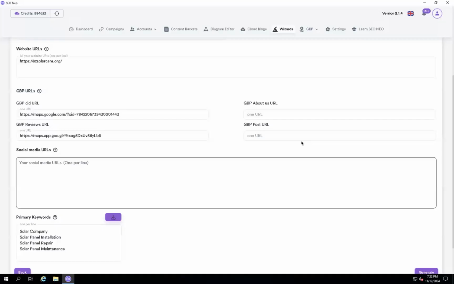What is the average cost per campaign currently? Campaigns are a part of SEO Neo. You don't pay extra for a campaign. You don't pay credits to run the GBP Wizard. However, as I mentioned in the beginning, since we are using Google API and it has a cost, you need to spend some credits in order to create your heat maps. And then all wizards, as I demonstrated, are interconnected with the GBP module, and you select the heat map from the wizard.